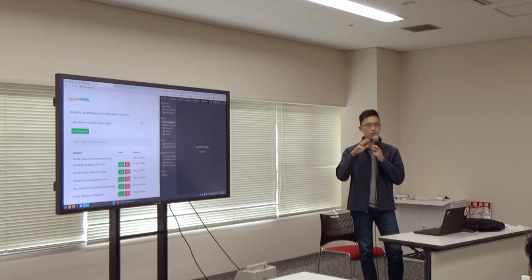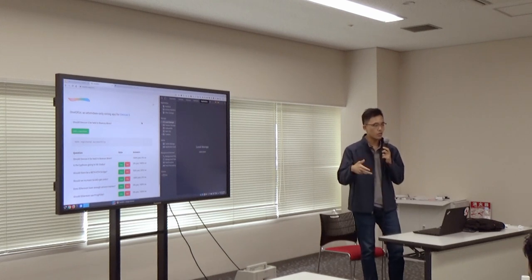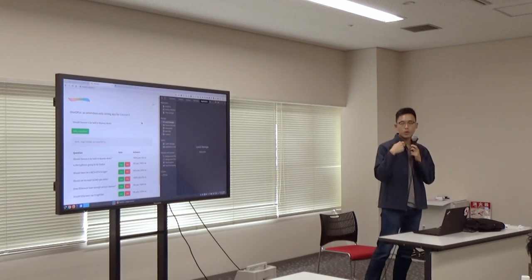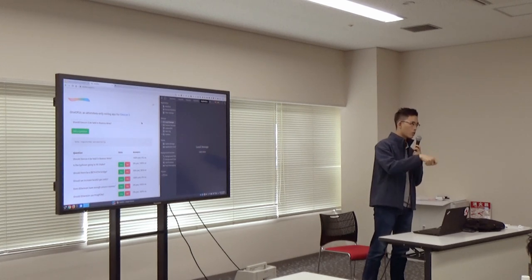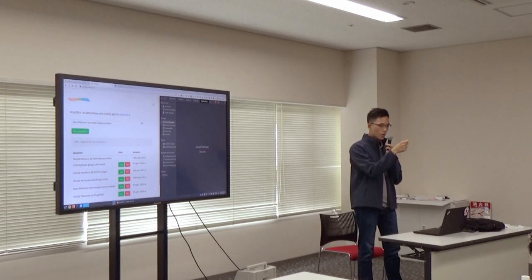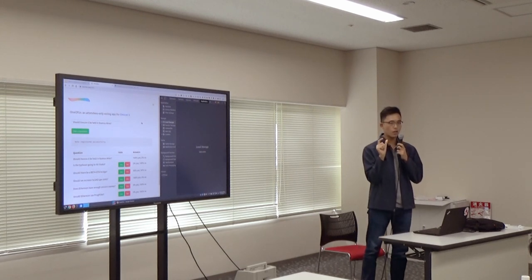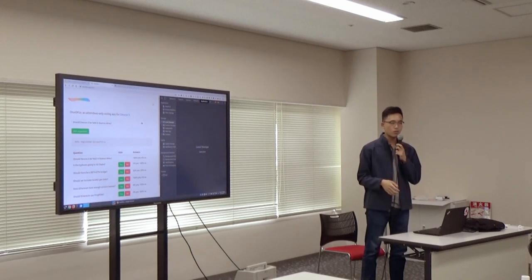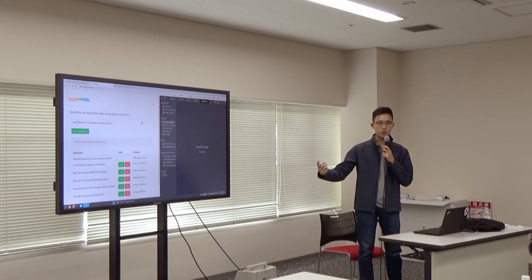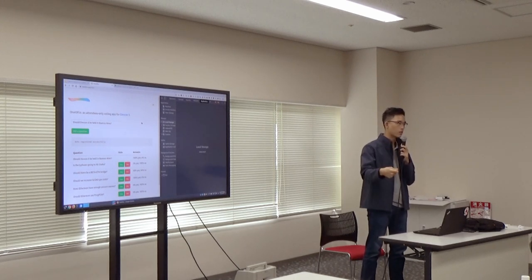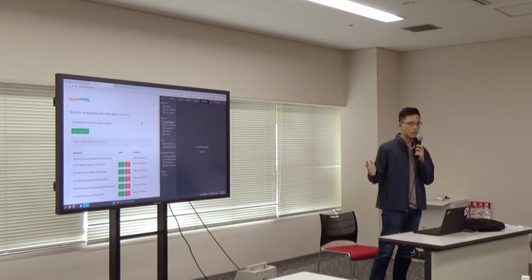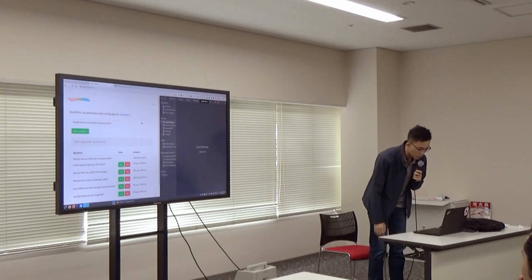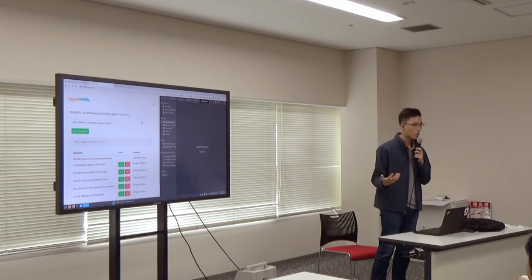So this is on a tangent, but I'll just go into it anyway. In the on-chain version, one idea that we had is that when you ask a question, you would have to send some ETH along with the question, and the ETH would be stored in the contract. When you answer the question, the contract pays back a small reward to the relayer that sent the transaction. That's how the relayer is incentivized to relay the transaction in the first place, and that's how you get away with not paying gas for voting, because the people who ask the question could subsidize the gas for the rest of the users. But for this demo, it's entirely off-chain, so there's no complexity on that. Okay, so now I'll jump into the technical explanation of how this works.